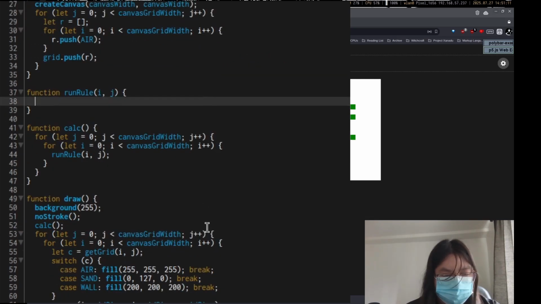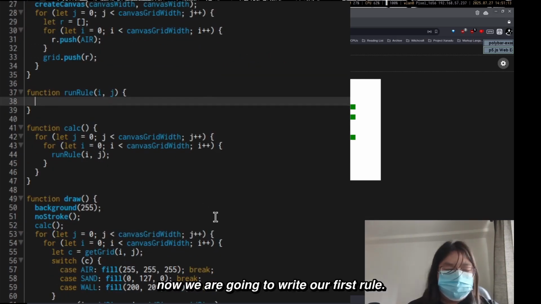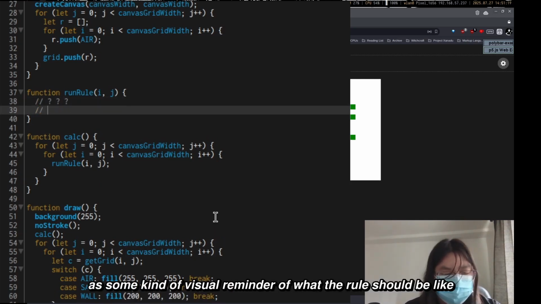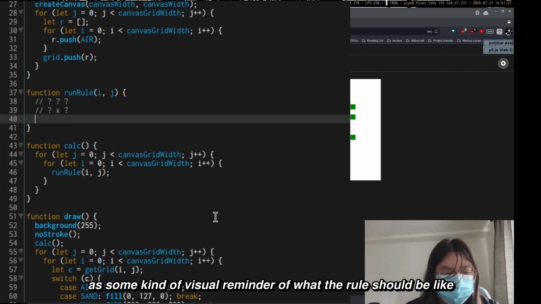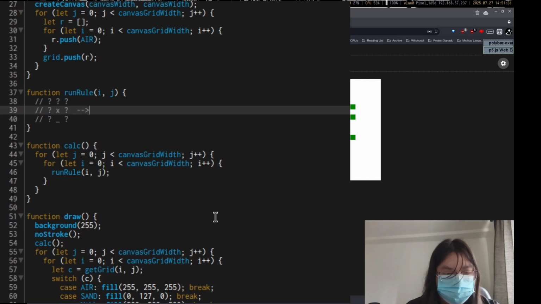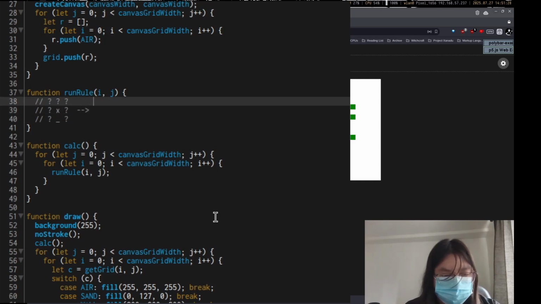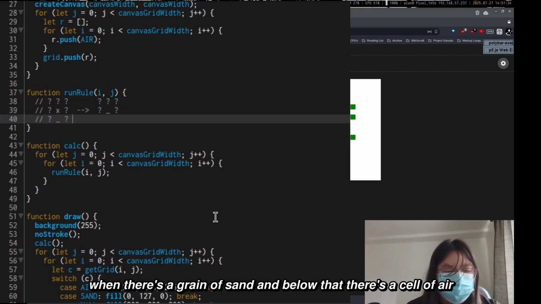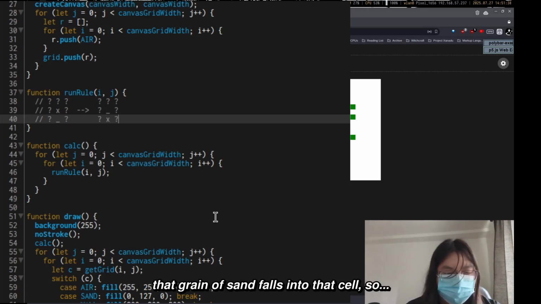So now we are going to write our first rule. We will write something here as some kind of visual reminder of what the rules should be like. We will say that when there is a grain of sand and below that is a cell of air, the grain of sand falls into that cell.